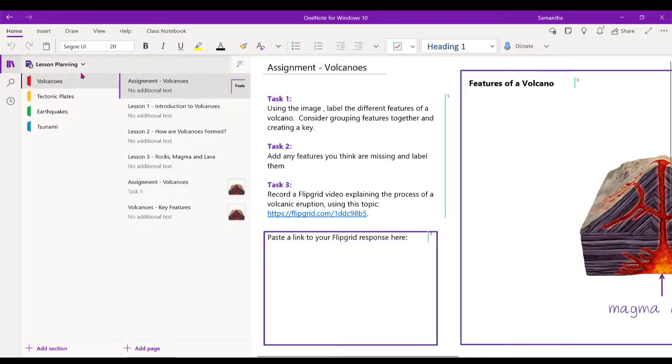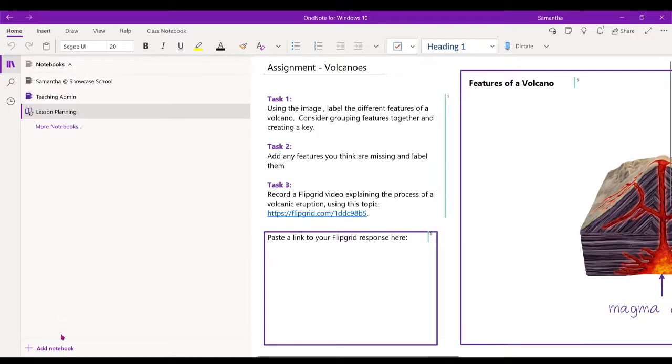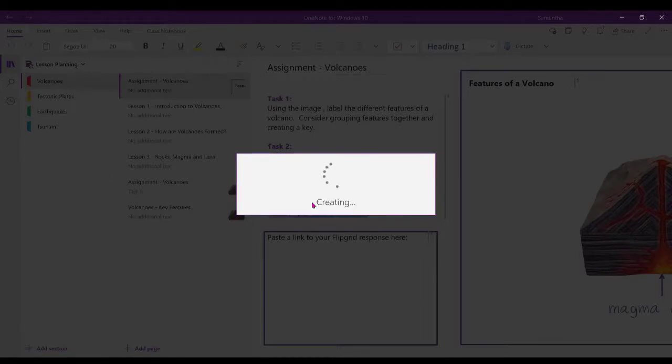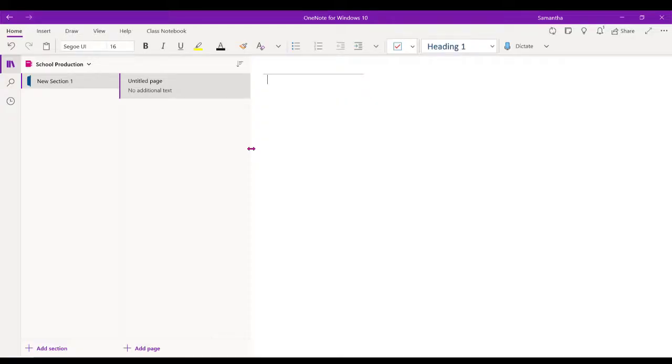If we want to create a new notebook, we can navigate back to the Notebooks pane and then choose the Add Notebook link. Since we signed in earlier, this will save the notebook to our OneDrive, and this is only for use as personal OneNote files and not for class or staff notebooks, which are created either through Microsoft Teams or the Class Notebook tool. See the courses on class and staff notebooks for more guidance.